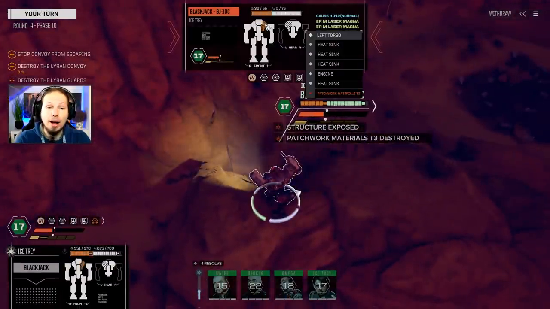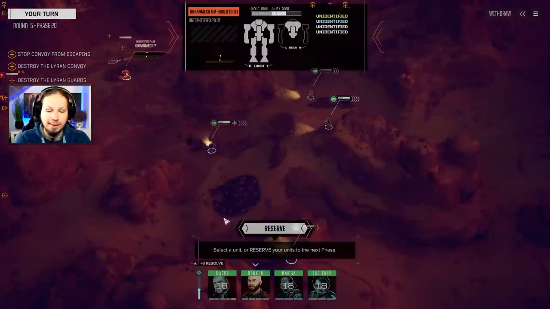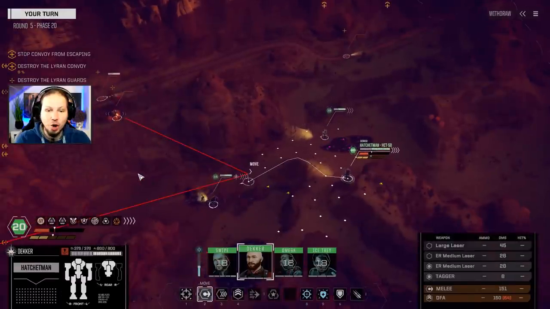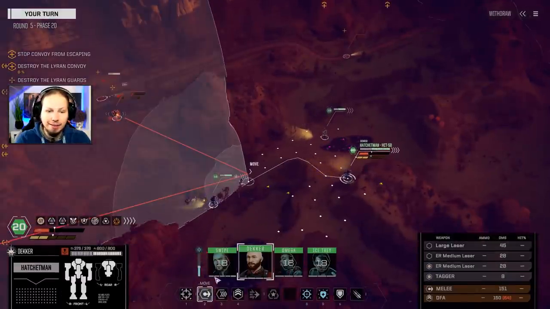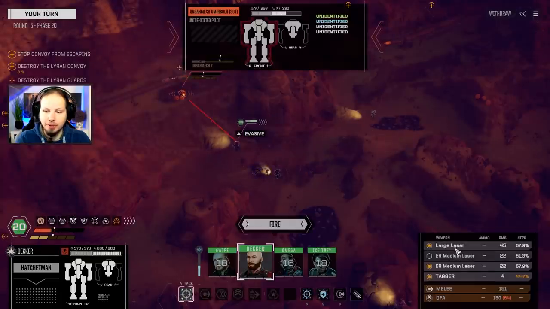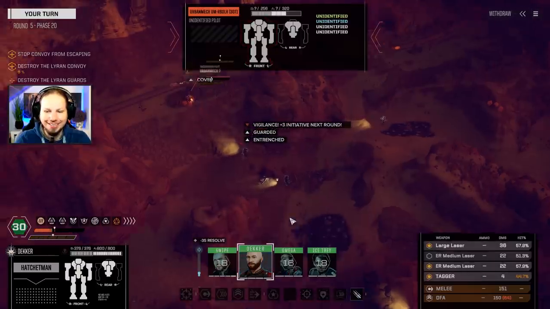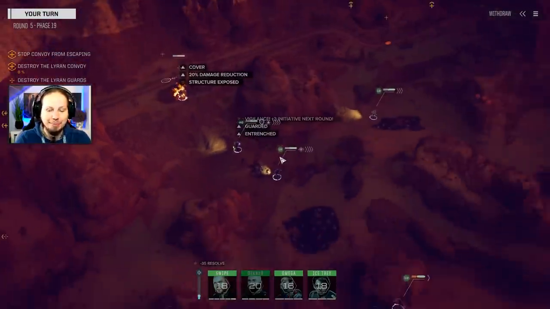Ow! AC-20! That guy up here, right? Yeah. What's up, boss? Holy hell. Sprint in. On it. Go for the kill here. Oh, also, let's get Vigilance on the mech. Roger. Just in case something bad happens.